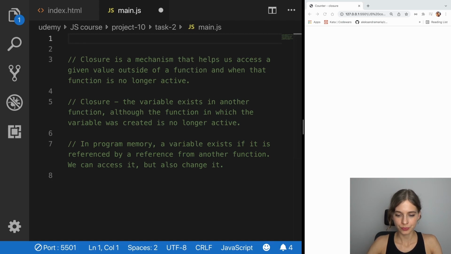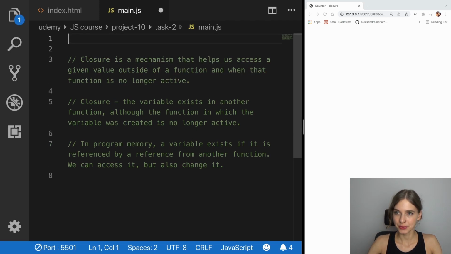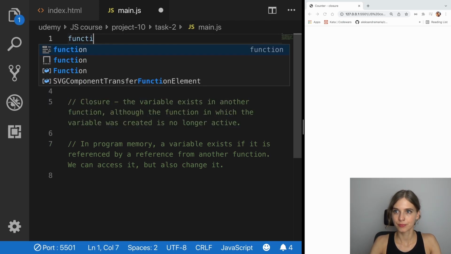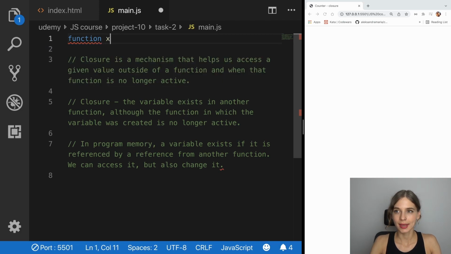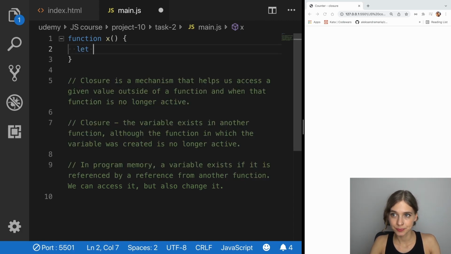So I'm gonna create a function called x. In that function here, I'm gonna create a let called, let's say, number, and give it a value of 0.